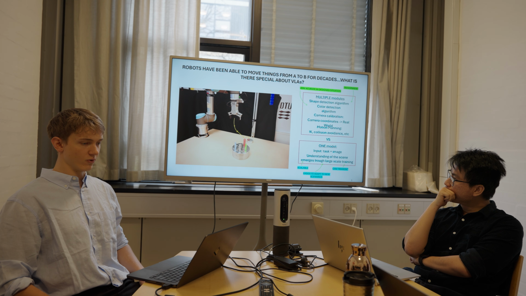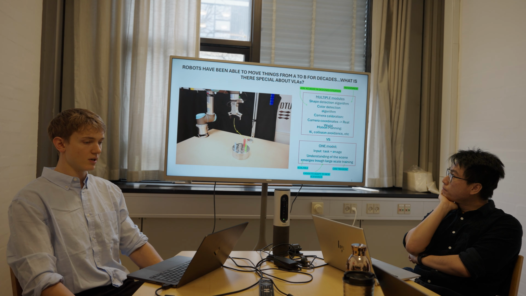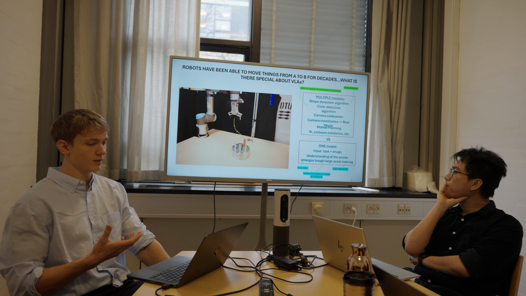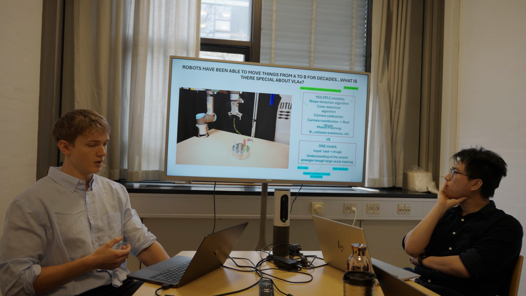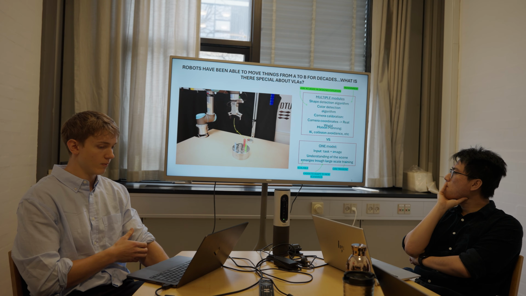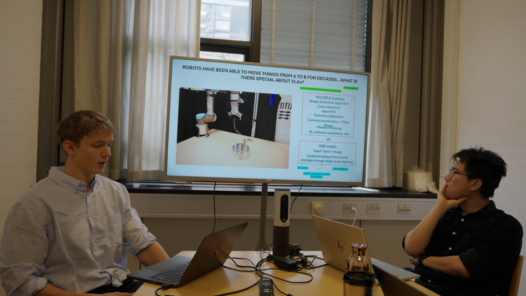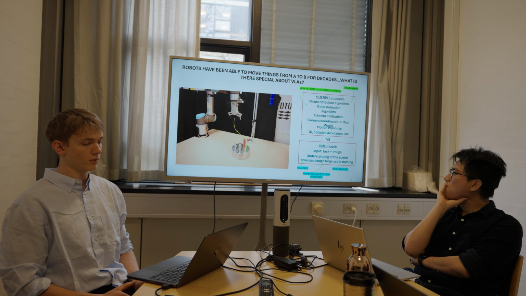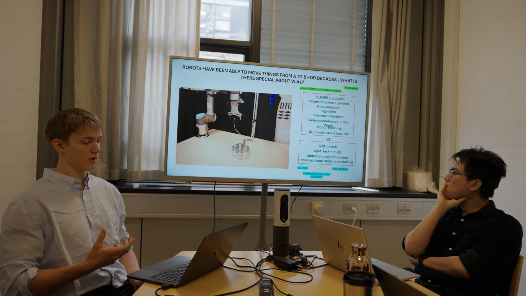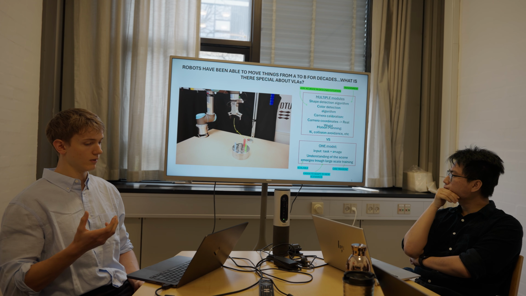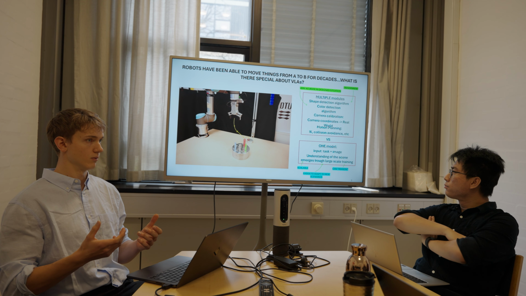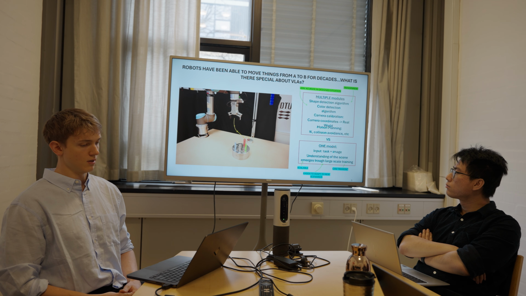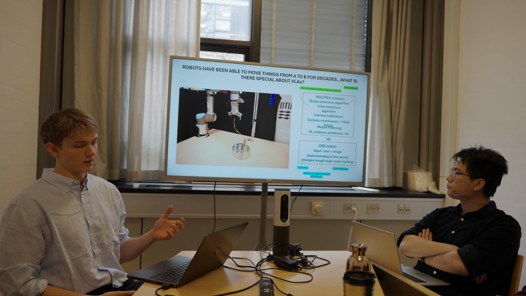Now, robots have been able to move from A to B for decades, but what is special about VLAs? Usually in classic robotics you will have multiple modules, such as one that detects shapes, colors, an algorithm for calibrating the camera, IK, collision avoidance, etc. The good thing about vision language models or foundation robotics models in general is that you can have this one model that understands the scene, and it has this understanding of the physical world that emerges through large-scale training. In the case of VLAs, you just give it a task and an image.